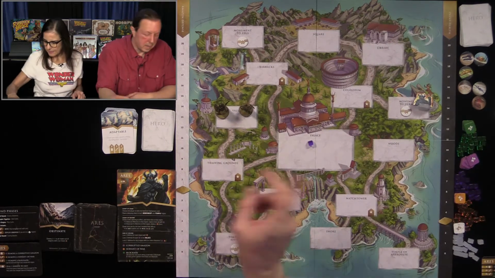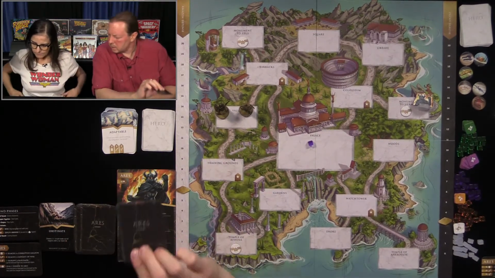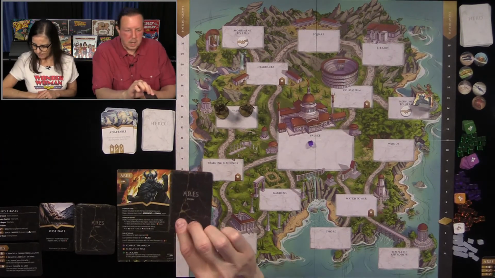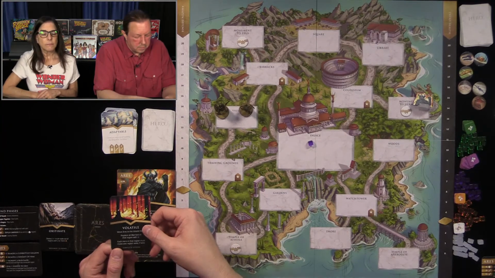I'm going to use it. Not now. Nope. You can't use it. Is it an action? Doesn't say. It just says "when moving." When moving, so that means you've got to use agility. Feet? You've got to have feet. Okay.